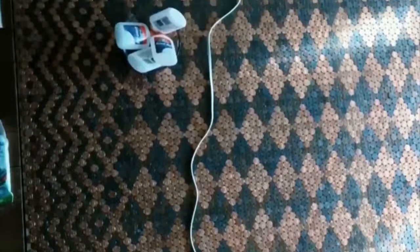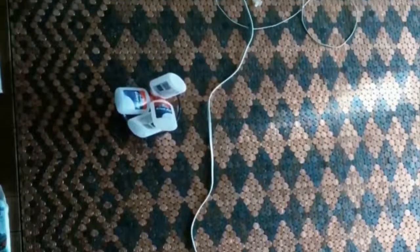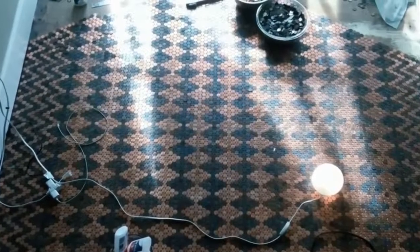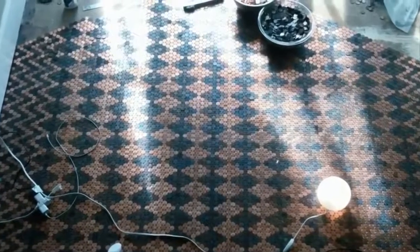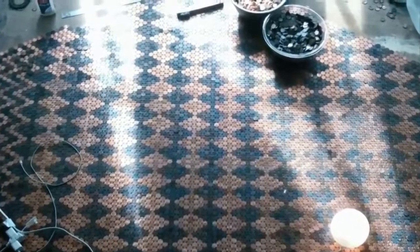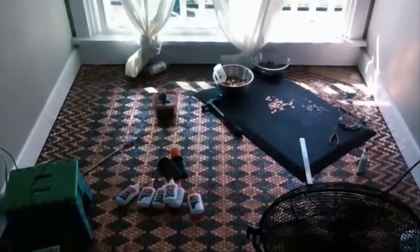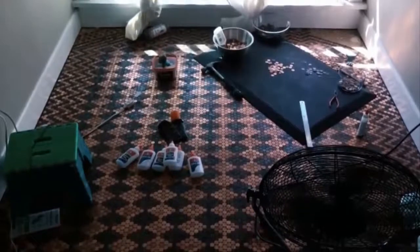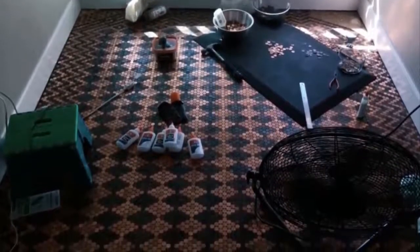When you look at Tanya's design up close, you can see how the pennies really transformed this floor. It was turning into such a unique look, wasn't it? You could really appreciate just how much time and effort went into turning this space into something special. Working toward the second corner, Tanya wrote, "You can see my bowls of sorted pennies. The big silver bowl in the back are the ones that were in the gray area between shiny and dark. I later used those too." Talk about an attention to detail.